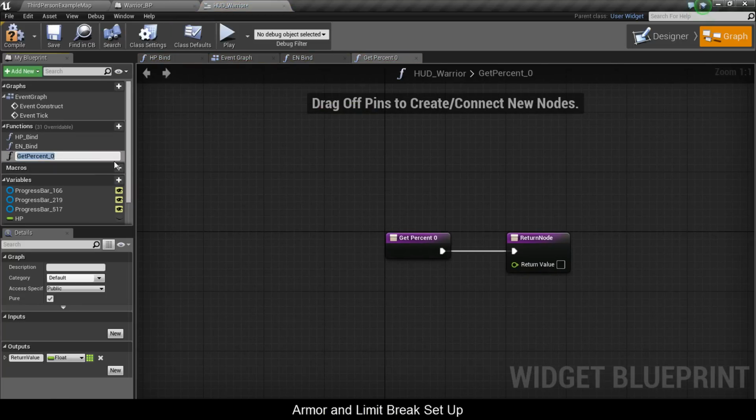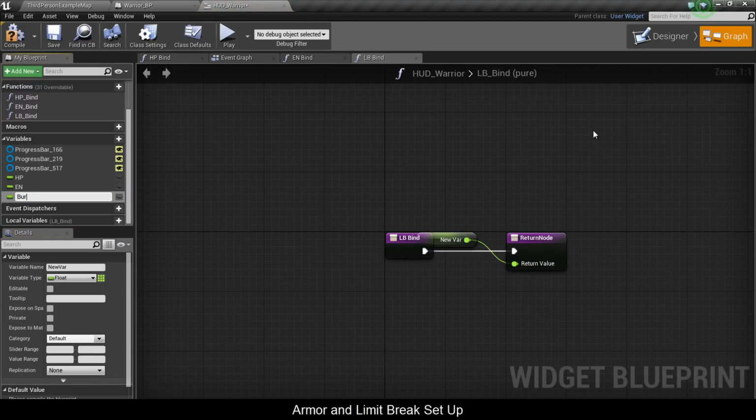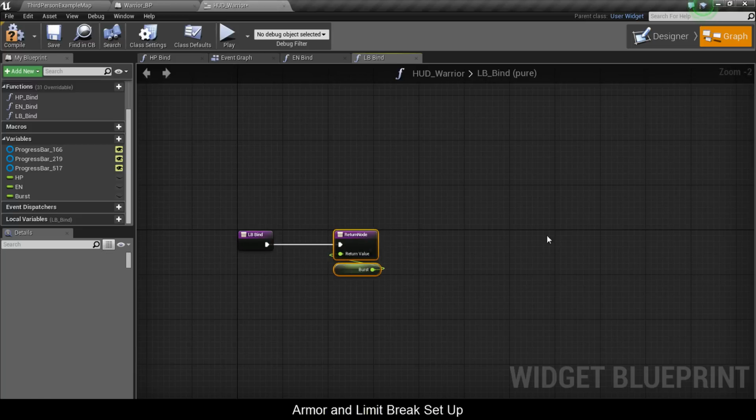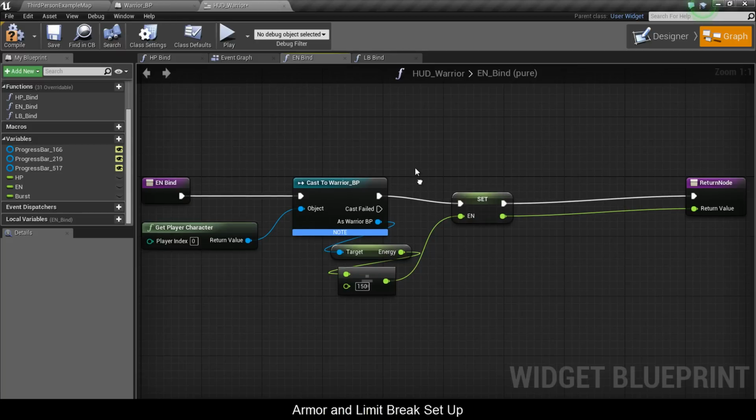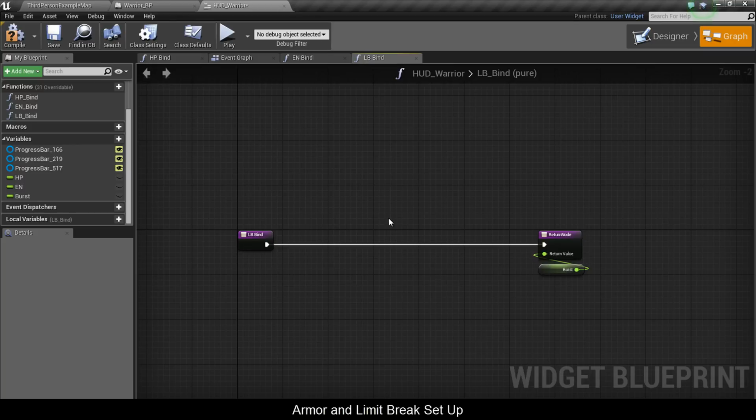And in the binding, we'll call it limit break LB underscore bind. And I want to turn this into a variable, and I'll call it burst, because that's what I called it in the other one. So bad with naming. Now let's go into the bind. Just copy paste everything here.